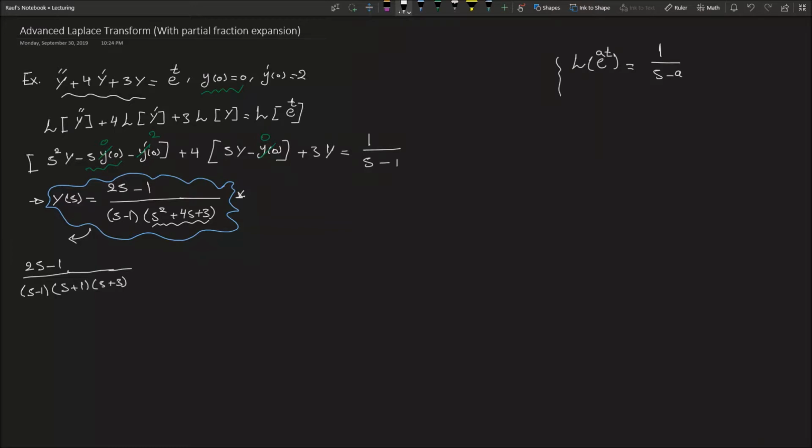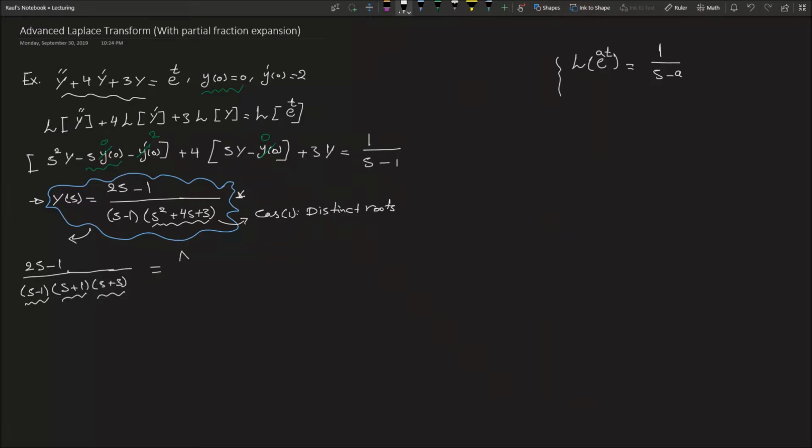So now in this case, as I mentioned at the start of the lecture, there are cases for using the partial fraction expansion. This case is called the distinct roots case. So we can call this case number 1, distinct roots. Based on the distinct roots, you know what to expect as you are solving the partial fraction problem. So now each one of these 3 terms in the denominator should be assigned a certain variable.